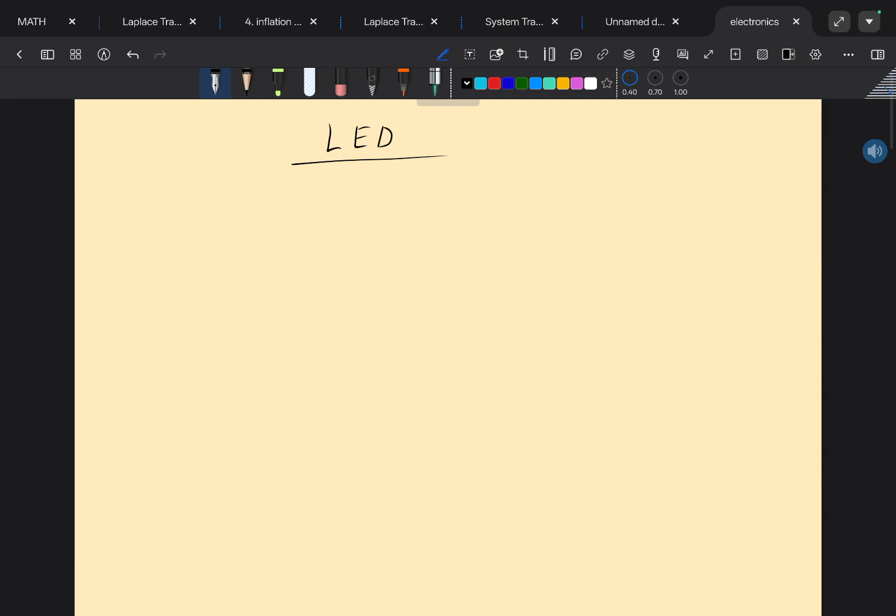So today on a flashlight project, I came across this concept here and it seemed so wonderful. So I thought, why not share it with everyone else? LED stands for light emitting diode. This is a special kind of diode.